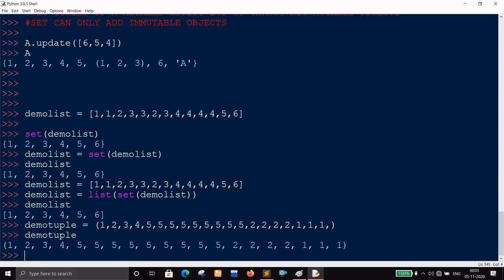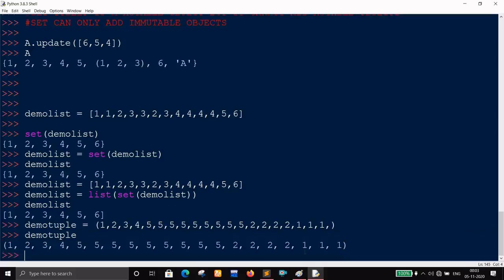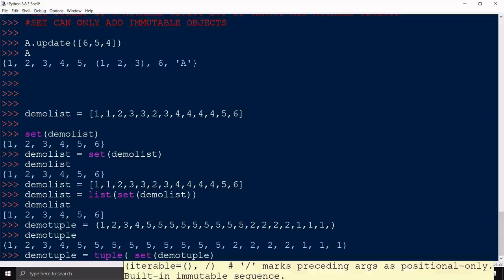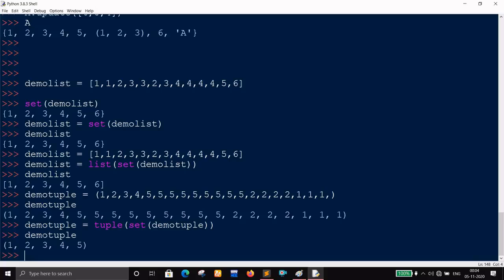So we have our long tuple, and there are repeated elements, and we want to remove them. So what can we do? We can say demo tuple equals tuple of set of demo tuple. This would remove all the duplicate elements because it becomes a set, and then we convert the set back into a tuple. So we see we get our demo tuple, and now all the elements are unique.